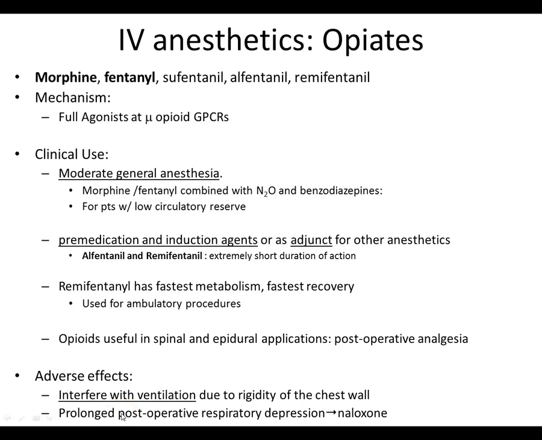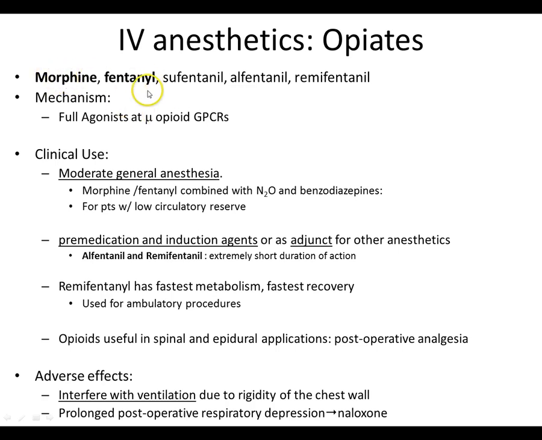And then finally, the opiates, which we just talked about significantly as analgesics, can also be used for either a component or, in some cases, the primary anesthetic. So again, the mu-opioid receptors, which are the target of these opiates, are going to be inhibitory on lots of neurons. We focused on their inhibition of pain transmission, but obviously these receptors are going to be inhibitory in other types of neurons as well.